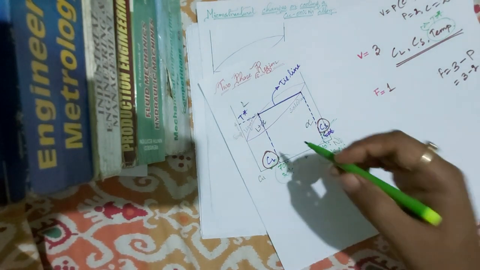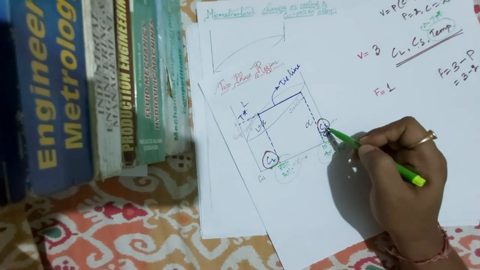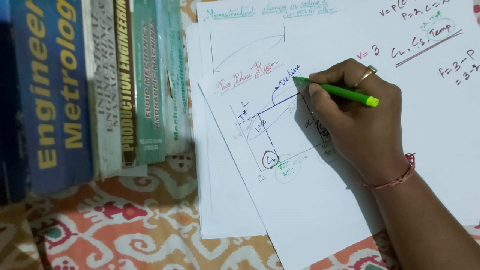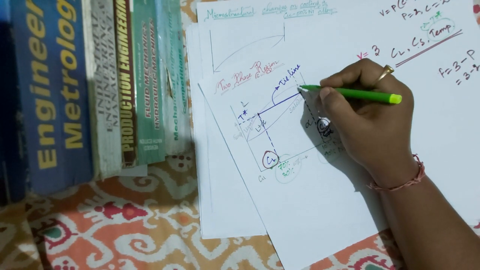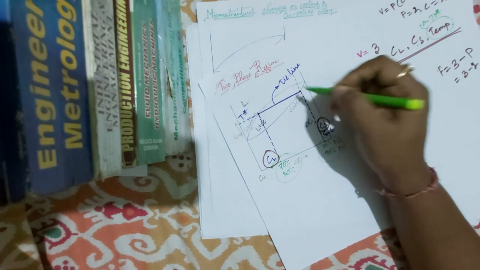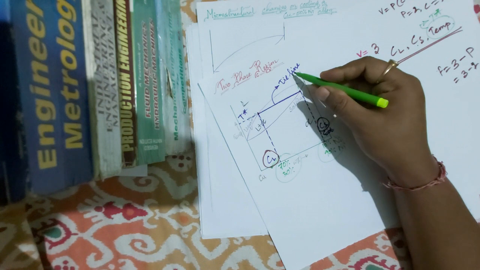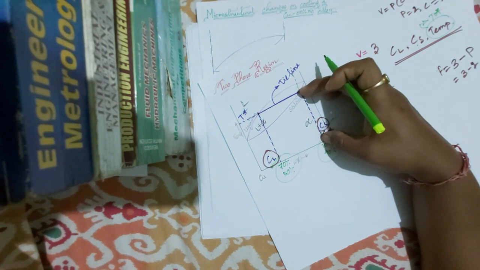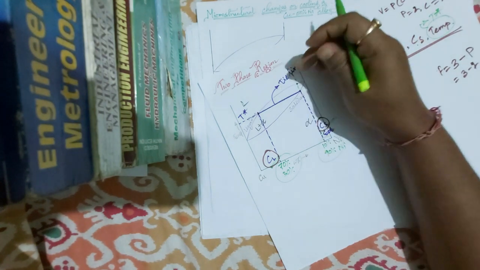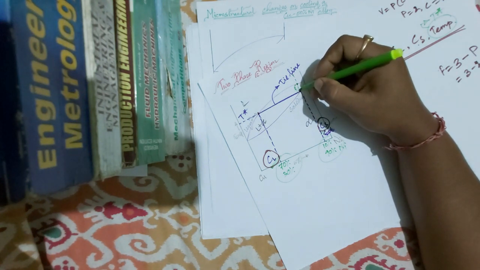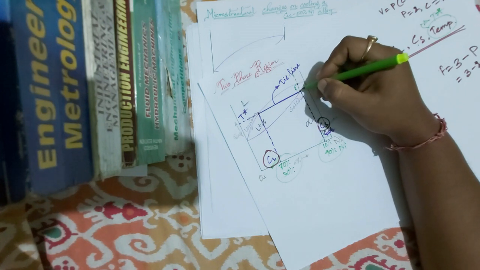Now we also can fix any of these two composition variables. Let us say we are fixing this Cs, composition of solid, and temperature is variable right now. So this line is parallel to the temperature axis, and from here to this position the temperature is increasing. Up to this point, this is all solid, and after this point we have only liquid phase. Between these two points we have liquid plus solid. So here, by adding or removing that latent heat, we are converting the state of the matter.